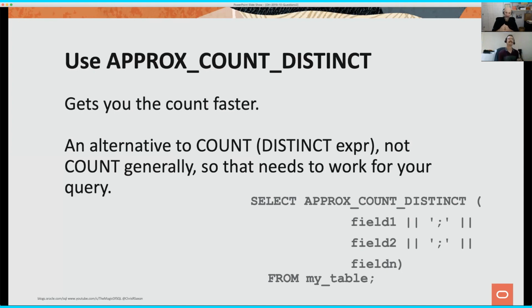So, pros and cons: improved performance probably, but it could be wrong, or very likely to be wrong, actually, certainly on large data sets. It's probably not a good fit for this one, but I thought I'd include it because it's worth reminding us that we have this capability now. And you'll see in Live SQL that there's a script for this one too. You can actually tell the database, without changing your calls to count distinct, to automatically, under the covers, use approximate count distinct in place of count distinct with the right setting. Again, you'd really want to be careful about doing that. It would only be in cases where it doesn't matter if it's off a little bit.